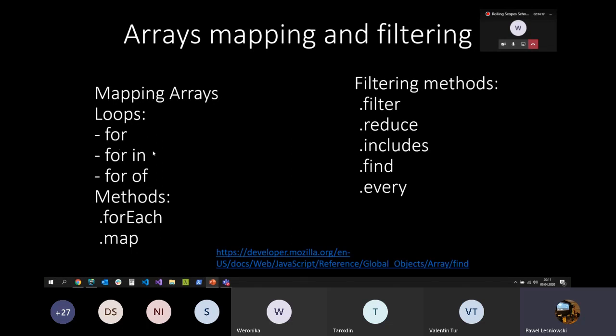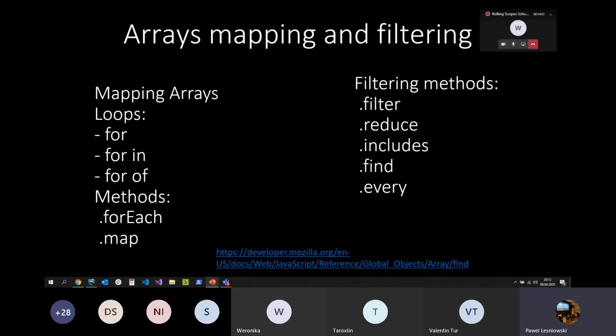We have loops that are for in, for of loop. We have methods which can iterate over the array. It's for example forEach, and map. They are very important, and the big difference between these two is that forEach changes the array which we are operating on, and the map doesn't. It works very similar to just looping over the array.